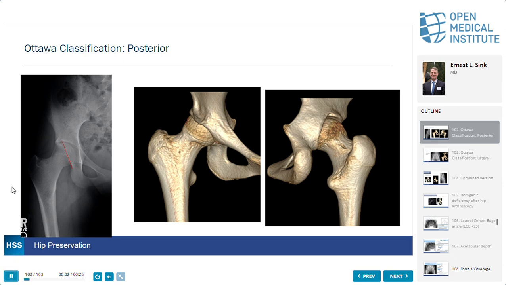This is posterior uncoverage. So the lateral looks fine. So there is the posterior wall. If you did the LCE angle from this posterior wall alone, it'd be like 2. Right? You want this posterior wall to be going like this. If you play basketball, you want a backstop. All right? So this is not enough coverage, enough in the front, but not enough in the back.